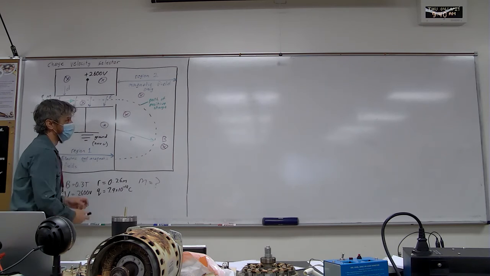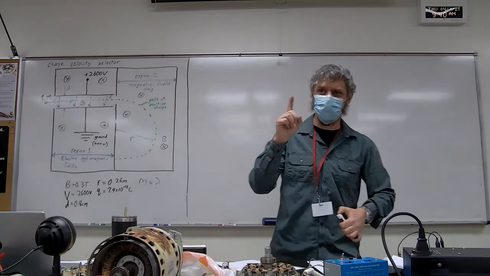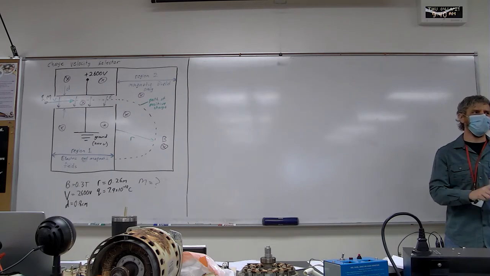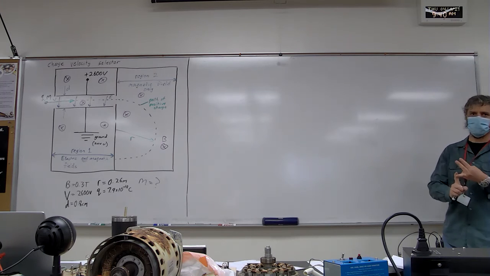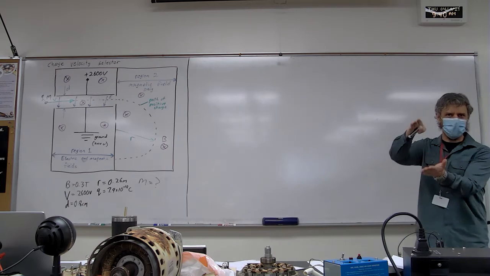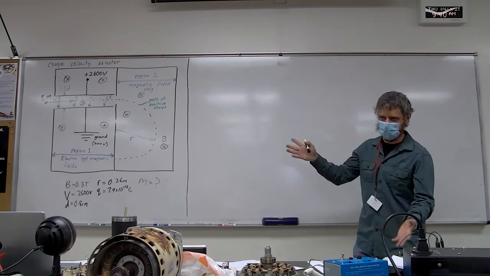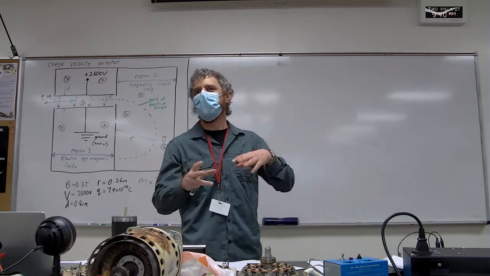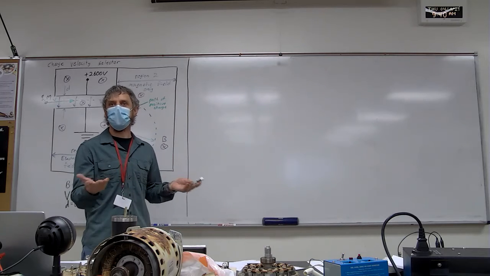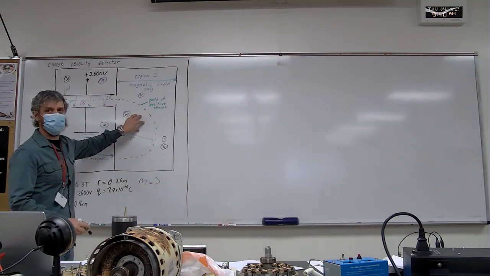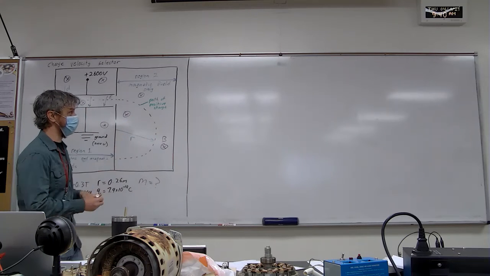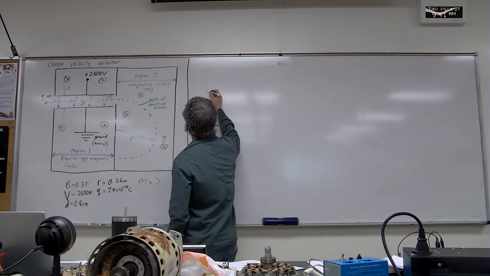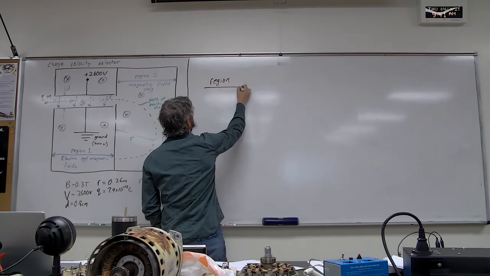Notice that the magnetic force equation and the electric force equation don't involve mass. They involve charge, voltage, the distance between the charged plates that cause the voltage, the speed, the magnetic field, and the electric field. They don't involve the mass. But we can get an equation that has mass in it by looking at region 2, because in region 2 there's no electric field, so the only force acting is the magnetic force.